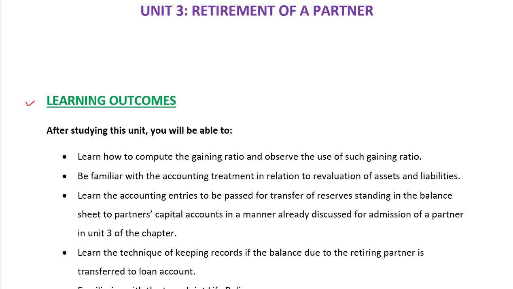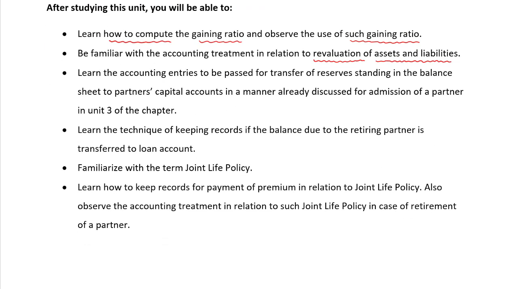Learning outcomes. After studying this unit, you will be able to learn how to compute the gaining ratio and observe the use of such gaining ratio. Be familiar with the accounting treatment in relation to revaluation of assets and liabilities. Learn the accounting entries to be passed for transfer of reserves standing in the balance sheet to partner's capital account in a manner already discussed for admission of a partner in Unit 3 of this chapter.